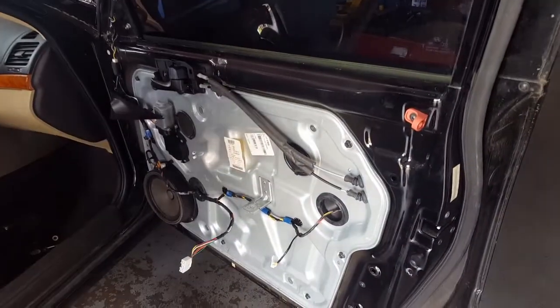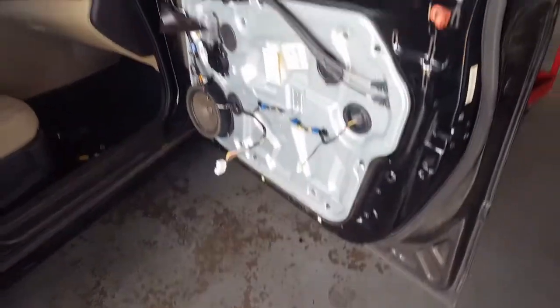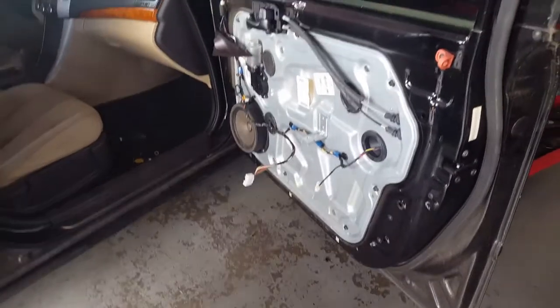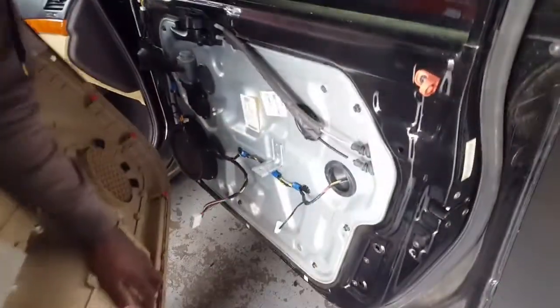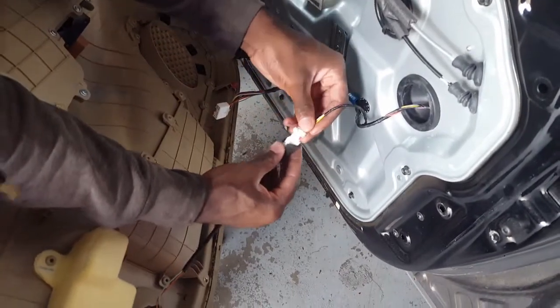And boom! Now we're gonna put the door panel back together. All these strings back. So you put it back on the same way you took it out.